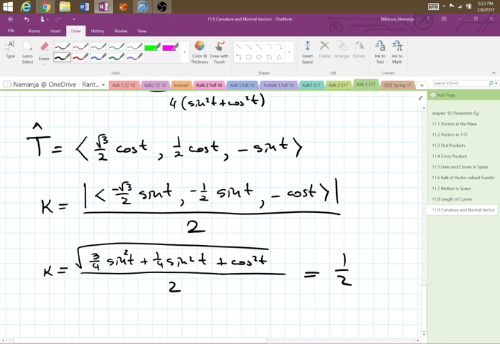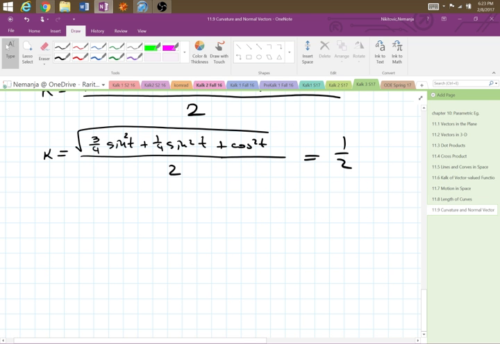So that was a 3D example. How about we do a 2D example for curvature? Want to try the cross product one for that one? Why not? Because cross product cannot be done in 2D. Very good. All right.